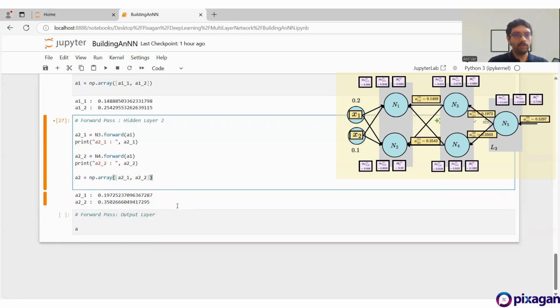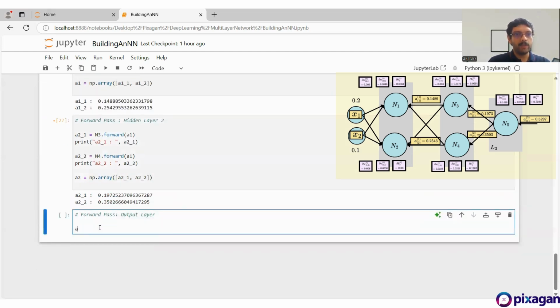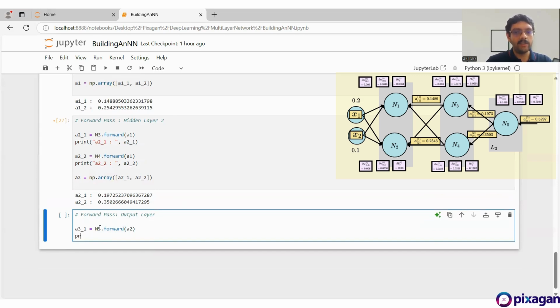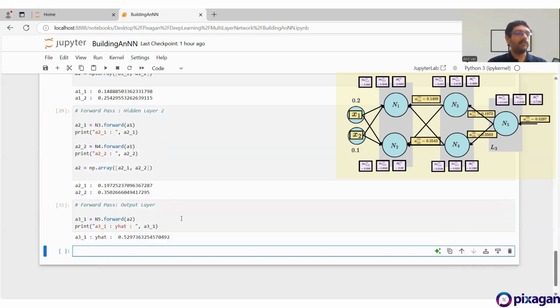So the outputs of layer 2, we're making that an array, and we're saying A31 is N5 dot forward, because N5 is the neuron in the third layer, and we're passing A2 to it. And in this case, this is the output of the neural network. So A31 is Y hat, effectively, A3. Let's just rerun it. We've got Y hat, which is 0.5297.